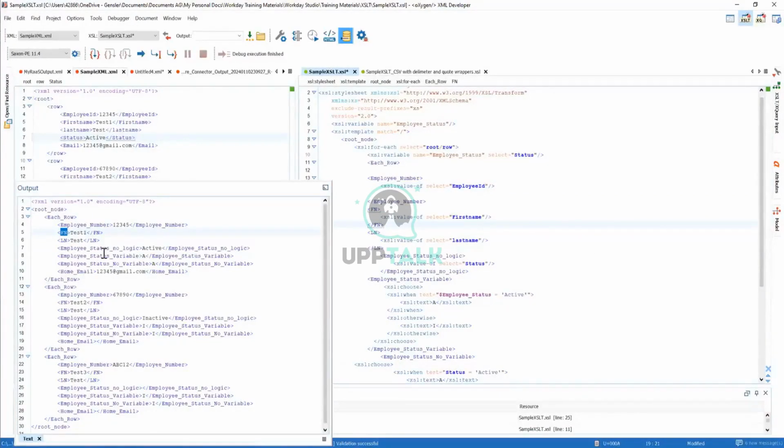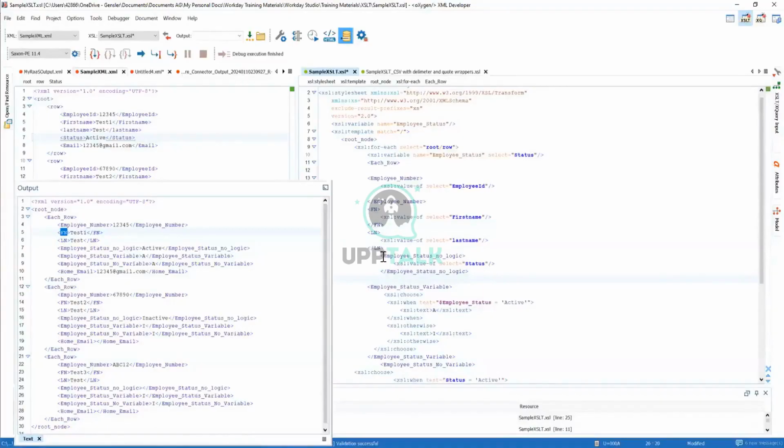Let's say you want the active status as it is. If it is as it is, you can write whatever tag you want and just xsl:value-of status, similar to how you added last name, first name, employee.